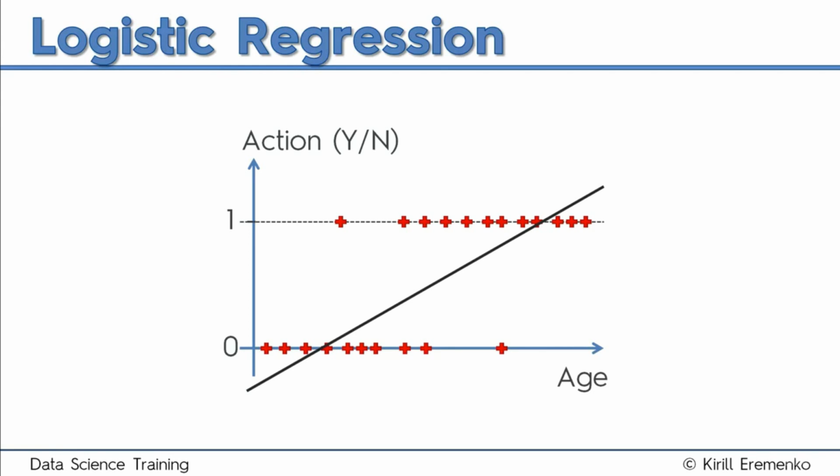The fact that the red observations are already either 0 or 1 and nowhere in between is simply because we already know the result. We already know that they either took the offer or they didn't. But for something that we're predicting, it makes sense to say, well, I don't know for sure, I don't know 100% whether he'll take it up or not, but maybe with an 80% chance he'll take it up, right?